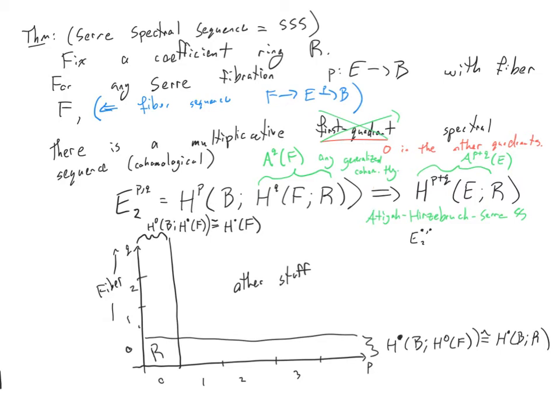So it could be that, for instance, your generalized cohomology theory for this fiber includes some negative degree stuff. And so you could end up with a first and fourth quadrant spectral sequence, which is harder to talk about. And I haven't explained exactly what this convergence means, so let's look at one example so that we can make sense of it, but I'm going to be a little wishy-washy with it because in a lot of examples that we care about, you can be very wishy-washy about what convergence means.